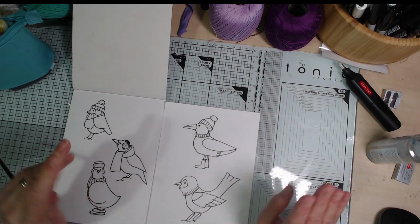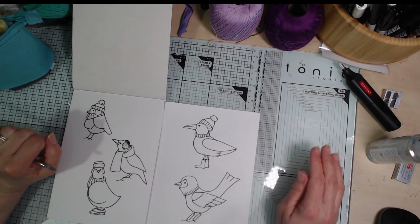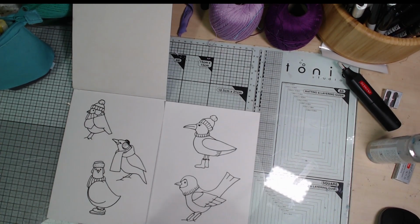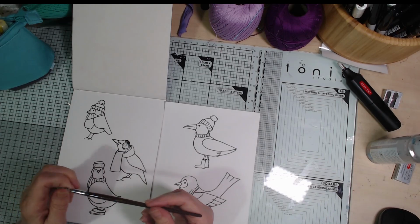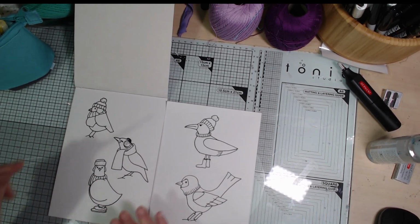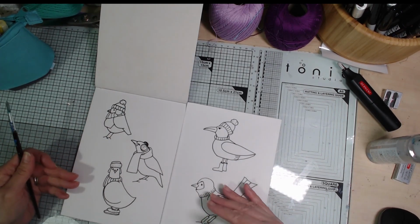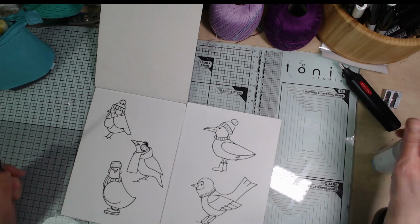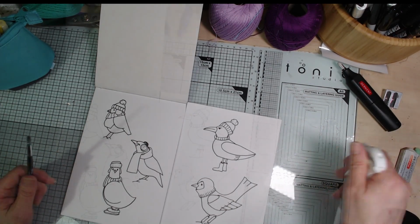I'm going to stop waffling and concentrate on what I'm doing and hope that I can come out with something a little bit closer to what I had in my head when I first started this. If not, I will give it up as a bad job. But I did put a lot of work into these drawings, so it seems a shame not to give them a second go. Okay, let's go for it.